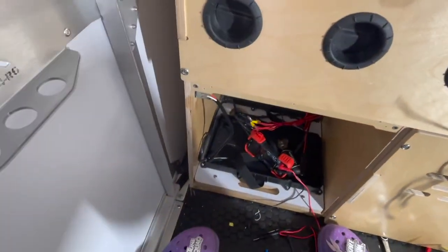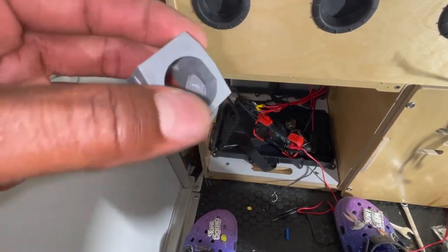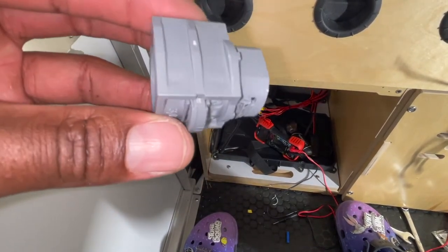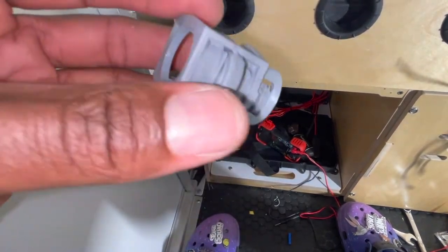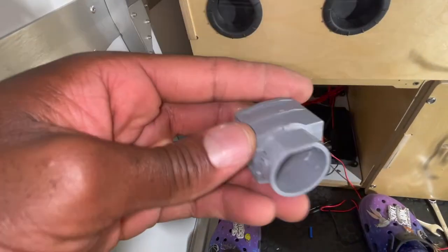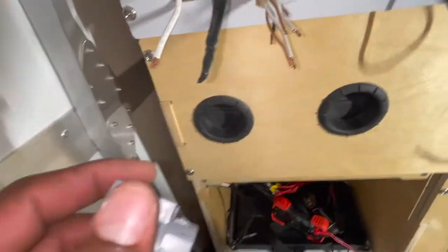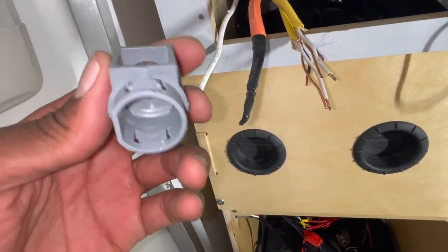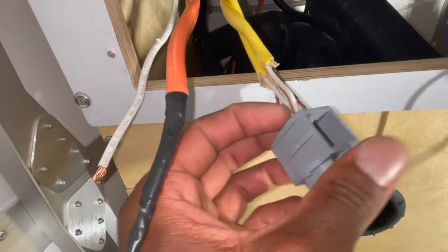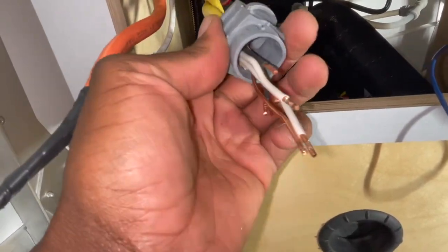I ended up taking off these connectors here. There's this little piece that goes inside that little V-shaped piece - it's like a zip tie almost. I don't think there's a way of loosening it after you've tightened it. You had to put the wires in and then push down on it to clamp down on the wires. It was being a pain trying to get that to remove. So what I'm going to do is put the wires through before I put it into the hole, and then I can just plug it into the back. I think that's going to be a whole lot easier.